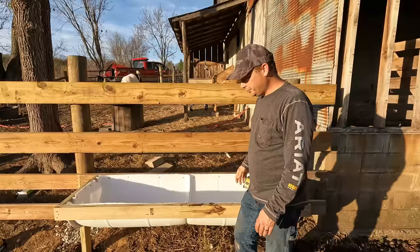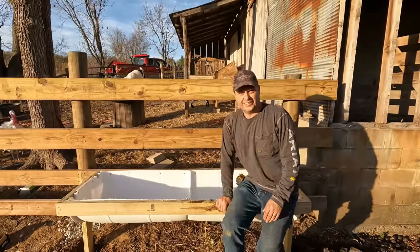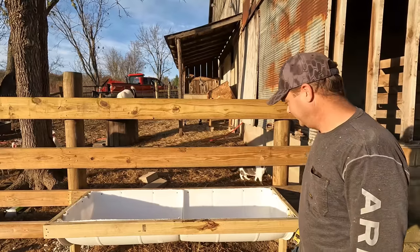Well, I think the only thing left to do is drill a few holes in the barrels so it'll drain water. But I think it's sturdy enough. It's definitely sturdy enough to hold my weight, so I think it'll hold up to the steers.